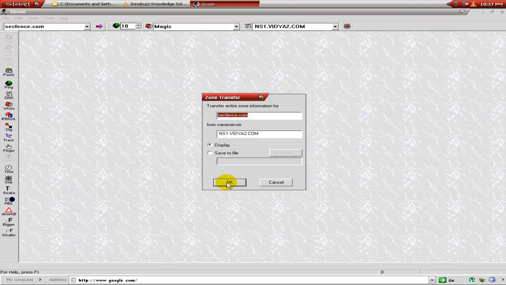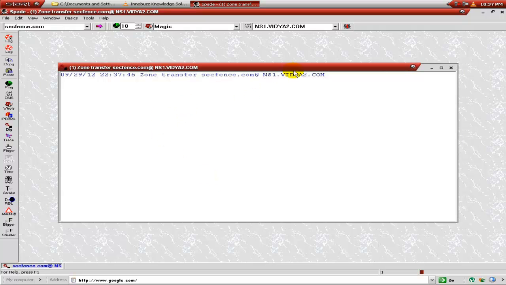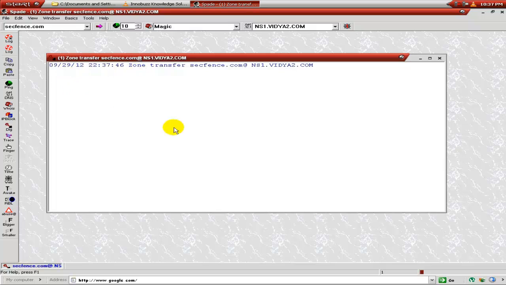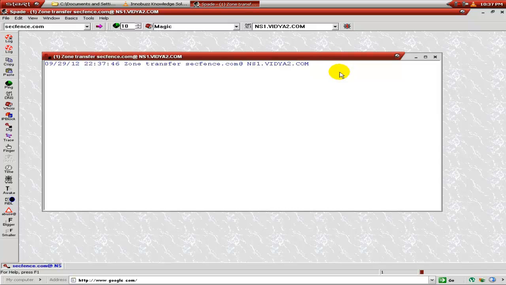Click on Tools, Zone Transfer. Click on OK. Does it give the output? I don't think so. We've already seen that sequence.com is a fairly secure website. They are not allowing such information to flow to the general public.